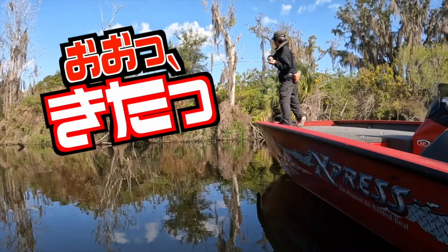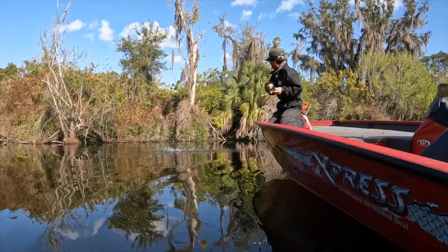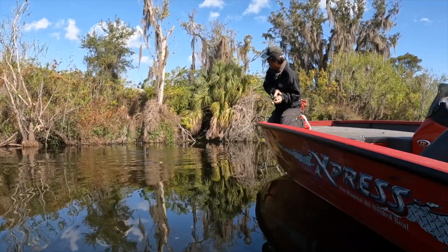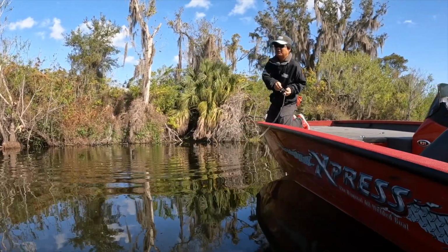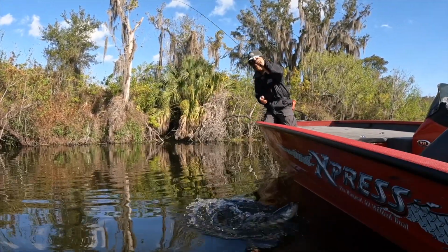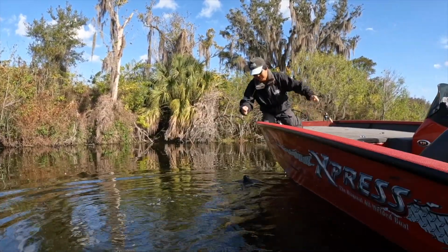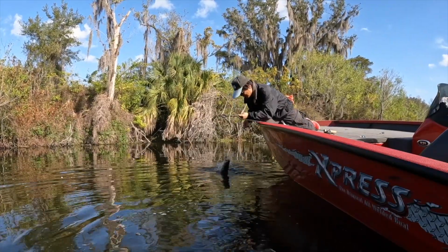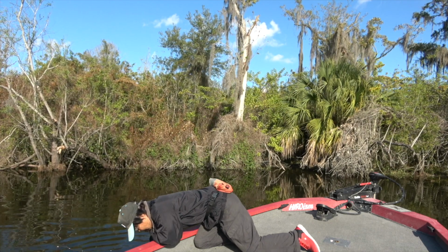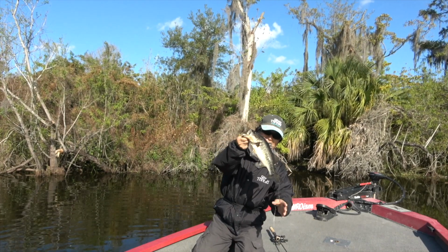I got one. Wow, I saw everything. It was exciting. Fish went around the stick. This one took my lure right next to that log down over there. Thank you. Everything was perfect to me. Look! I was able to see from the start to the end when the lure was disappearing in the mouth.